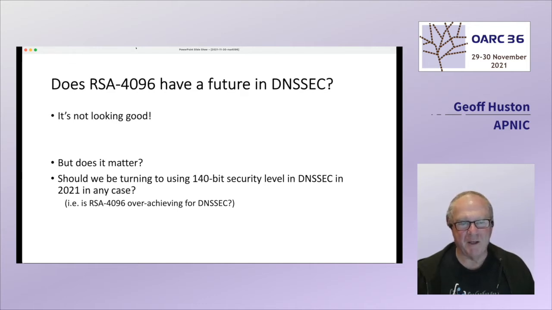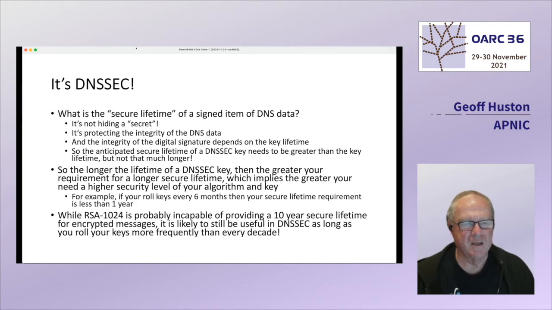Does RSA 4096 have a future? Nah. Maybe we should be looking at something else, because I think it's also unwarranted. You only need to keep a secret for the lifetime of your keys in DNSSEC. As long as you roll your keys frequently, then you don't need to have long security lifetimes. Now, RSA 1024 can't do 10 years, that's true, but it can certainly do a couple of months, even 6 months.